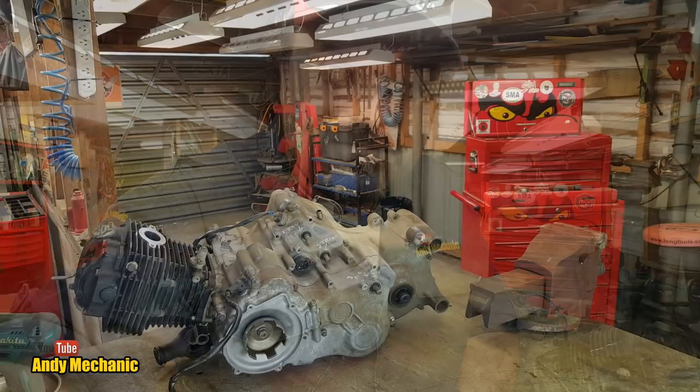Otherwise, it just destroys what could well be a really good little engine that has been working hard for you for years and years and years. Give it some love. Okay, here we go.